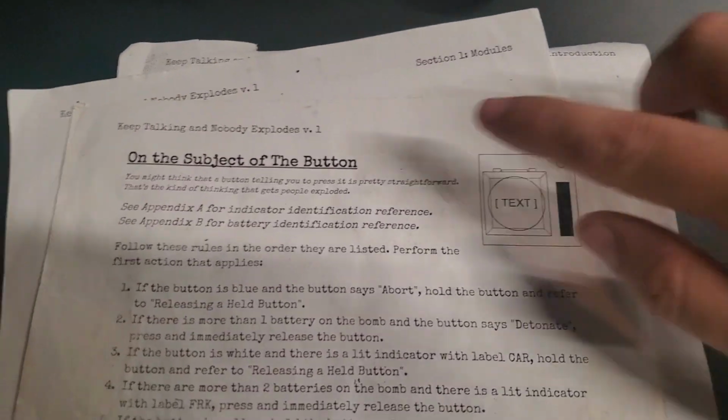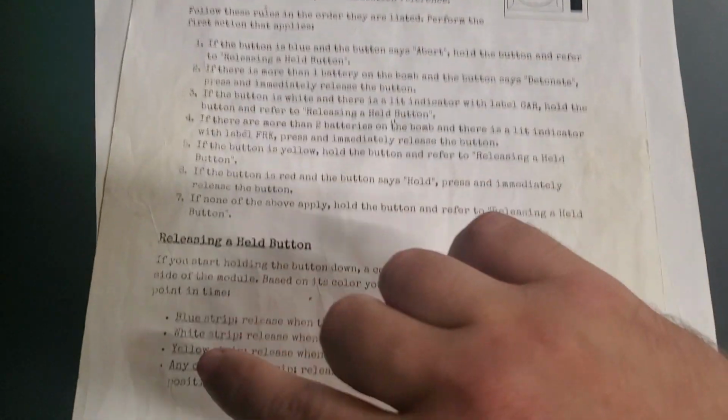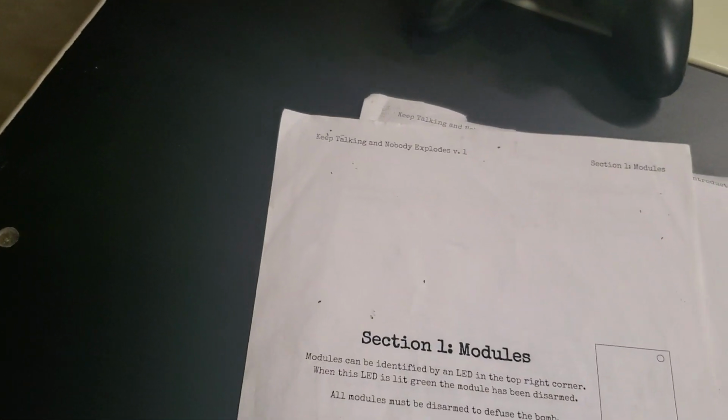We did the button, so you just read off what the button says and what it is, and if you have to hold the button down, you go by the color of the strip on the right.